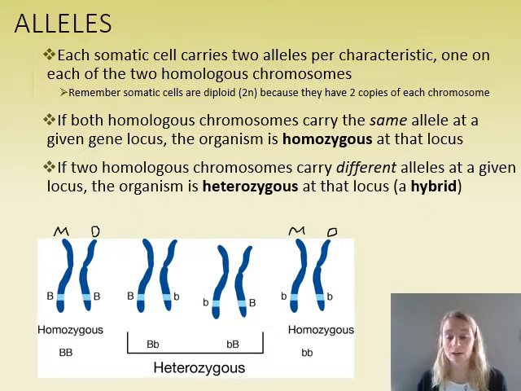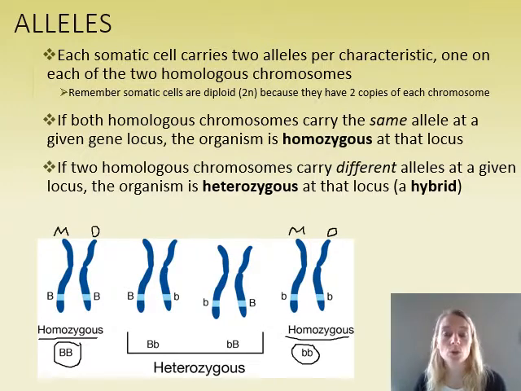So how do we differentiate between these 2 forms of homozygous? We'll say homozygous dominant for this one, because it's a big B, and capital letters are used to denote dominance. And then over here we have homozygous recessive. That's the little b, so 2 recessive alleles. So you could be homozygous dominant, or you could be homozygous recessive.